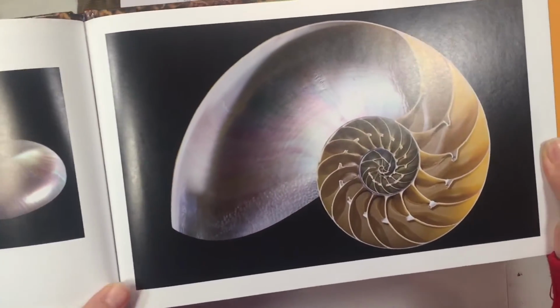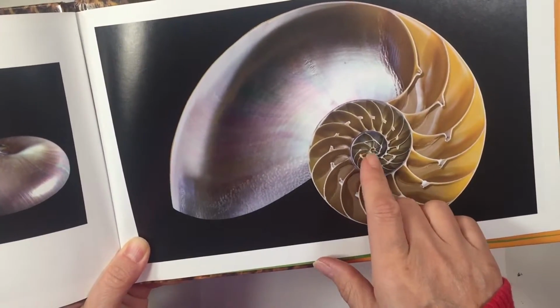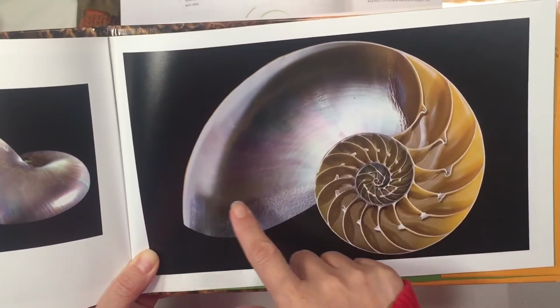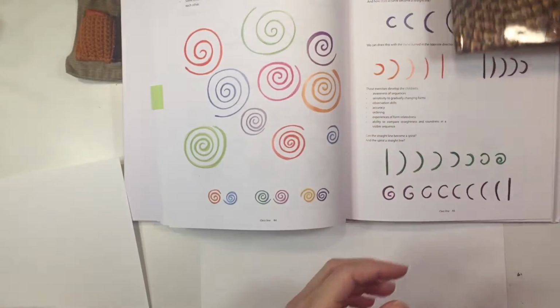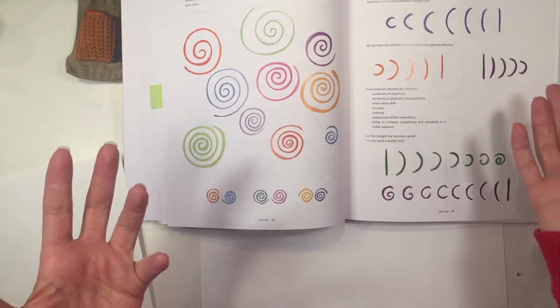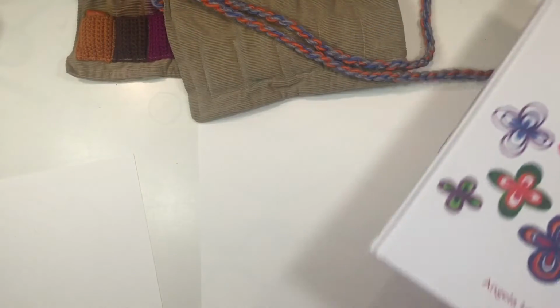And so you can see that the spiral here is really tight in the beginning, and then it gets really wide at the end. Whereas these spirals are a little bit more even throughout. So we're going to do a mix of both. Let's see where it goes.